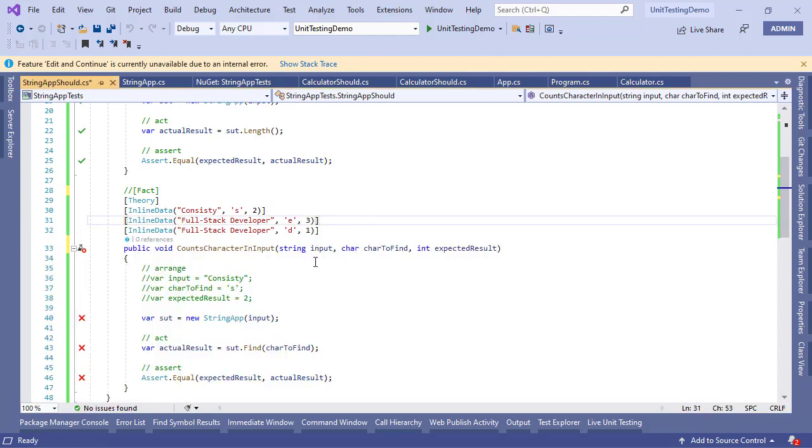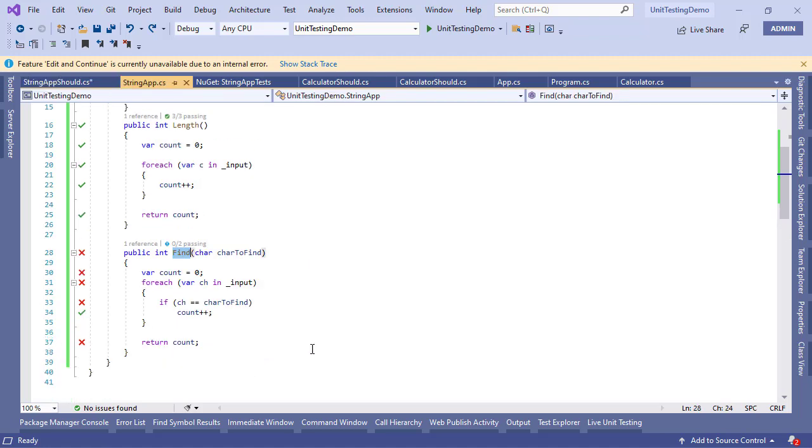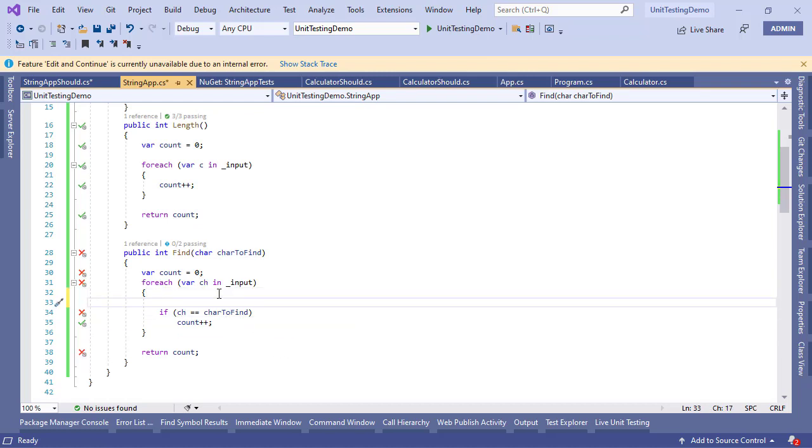Now we can directly jump into the green phase where we are going to write just enough code that is going to pass. But we cannot do that right now as we have already moved past that point as well. Our test cases had already started passing for this particular functionality. So we'll have to jump into the refactor phase where we are going to modify the actual production functionality. Now we are trying to compare characters, and character comparison, with the new requirement, is going to be case insensitive.